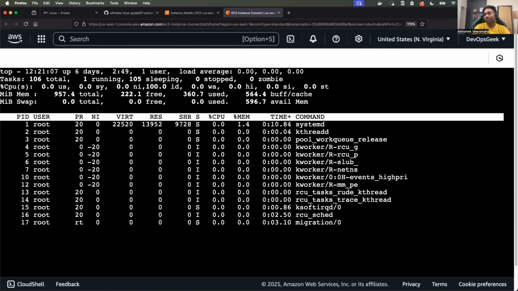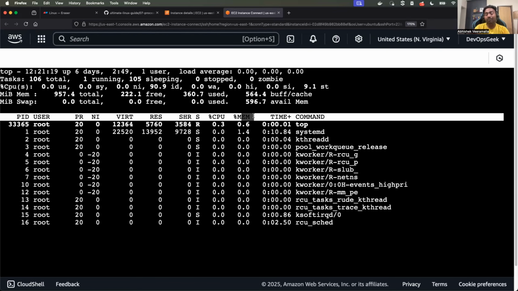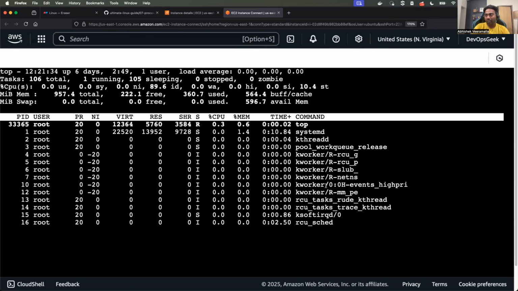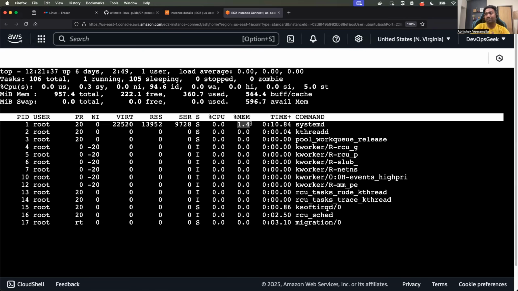When you run this, you will see the process ID and the exact amount of CPU and memory utilized by the process in real time. ps aux doesn't show you the real-time data, whereas this one keeps updating in real time. You can just keep a tab open, or you can create a dashboard using the top command, and it keeps updating every second. For example, previously the memory utilization by this process was 1.4, and immediately it changed to 0.6.